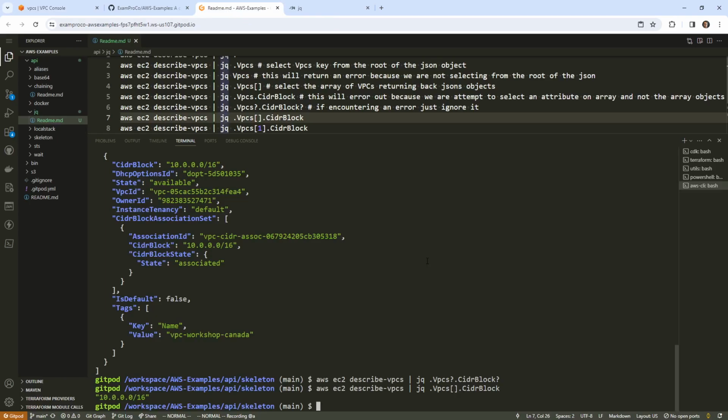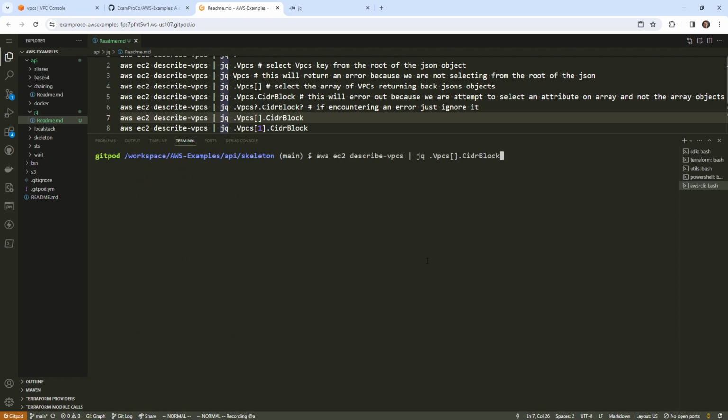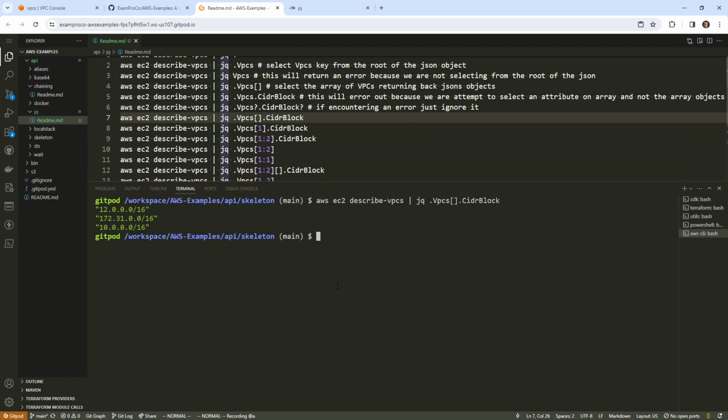And what I'm going to do here is just type in clear, and I'm going to hit up. And now notice that I'm getting more data back, okay? So just understand that when you're doing square braces, it's selecting the objects within the array. So it's not a single object, it's an array of objects, but it's trying to select from those objects as opposed to on the array itself.